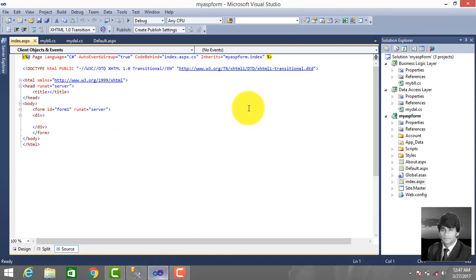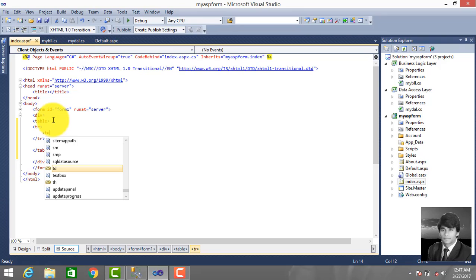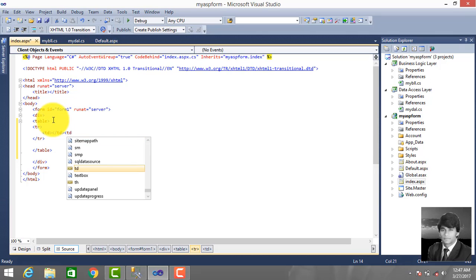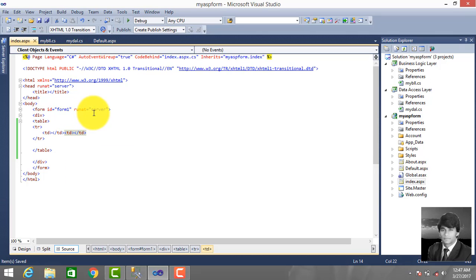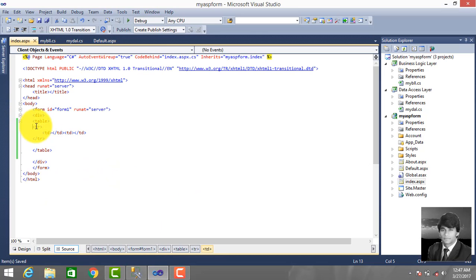So let's enter table, closing and ending tags, tr and td, label and for text box. So this is our seven rows, 2, 3, 4, 5, 6 and 7. So we make seven rows.